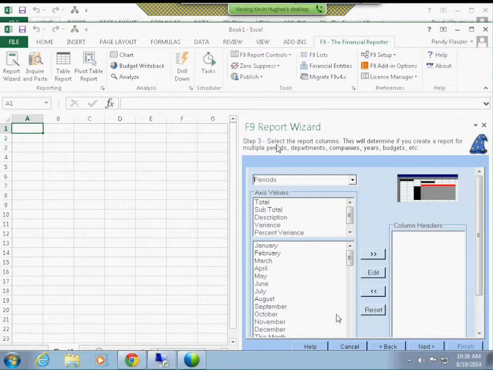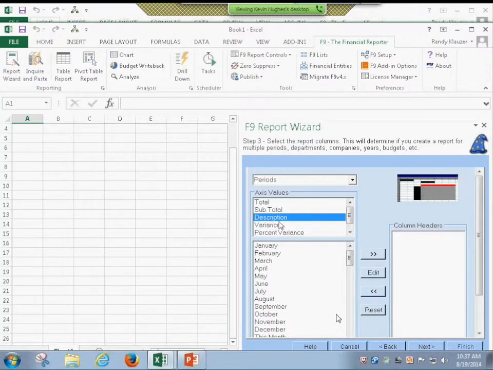This will say periods, departments, companies, and it also has a little picture over here, which is small and somewhat hard to read, but it does have this orange part of a little picture of a spreadsheet highlighted, which tells us we can go ahead and see the columns there. I'll make sure we have the screen maximized because we've got that report wizard here, and we have periods, and we can start to select everything here.